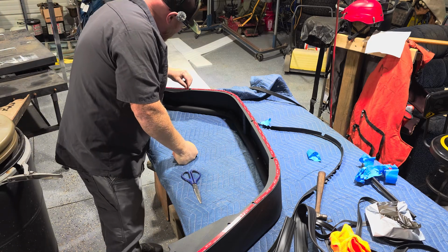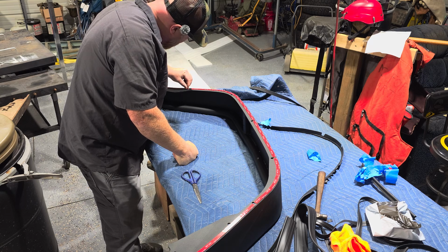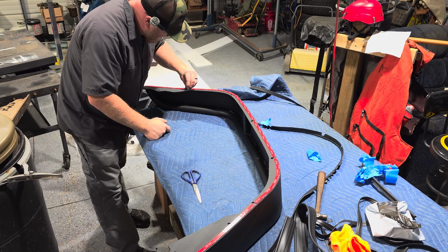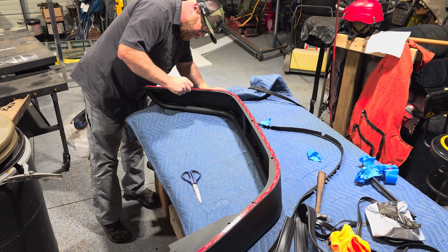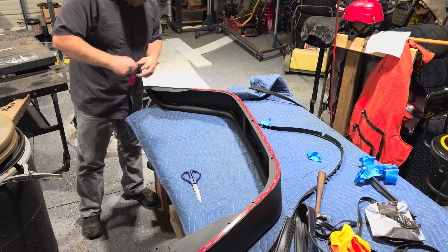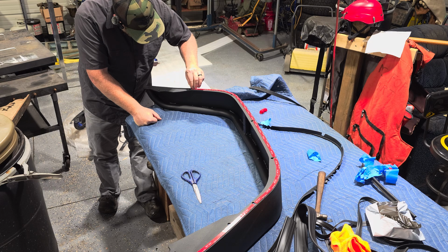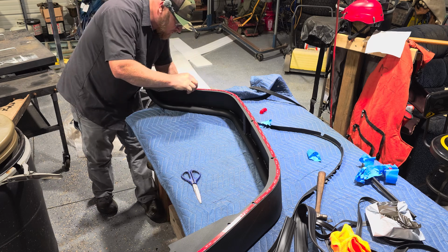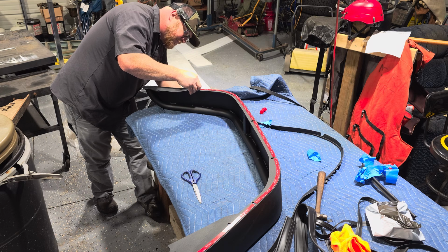All right, we're going to peel off the back side of the two-side tape. If I can get my fingernails to work. There we go. Well, maybe. If it sticks as good as the paper, we'll do all right. Anybody got any tricks for this? If you do, post it in the comments. I'm open to tricks.